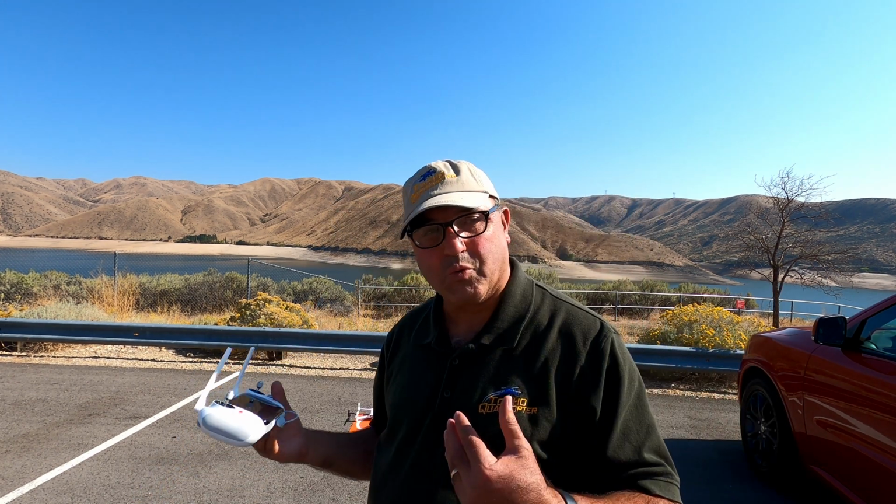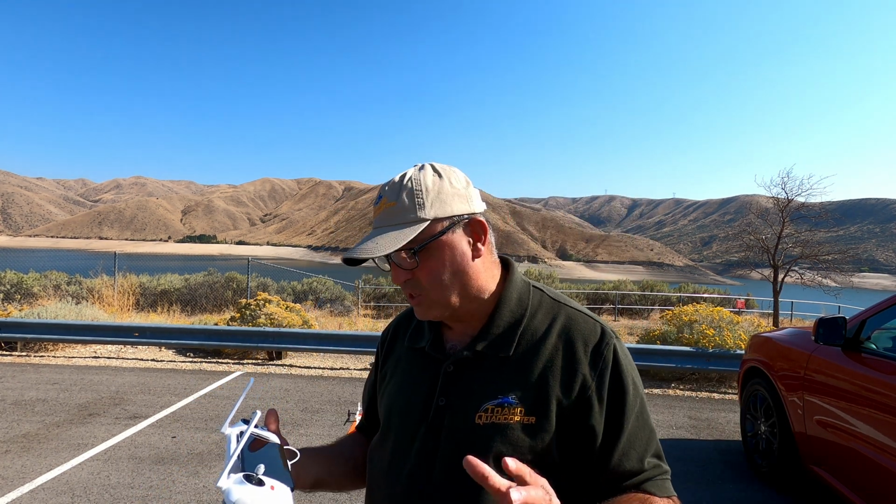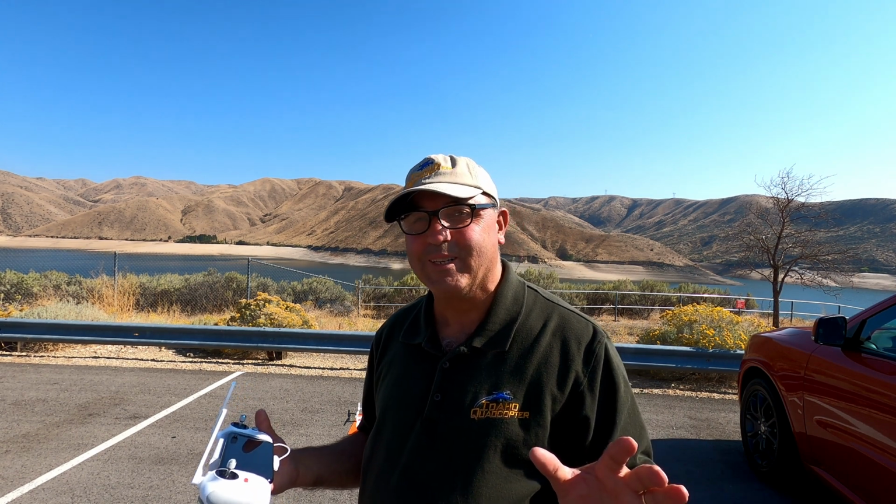Now we did lose connection at the other way, the other direction. I'm going to say this: we were out 2.5 kilometers, and there's also a peninsula that goes into the water here, that goes into the reservoir between us and where the drone was. So I'm gonna call that good.